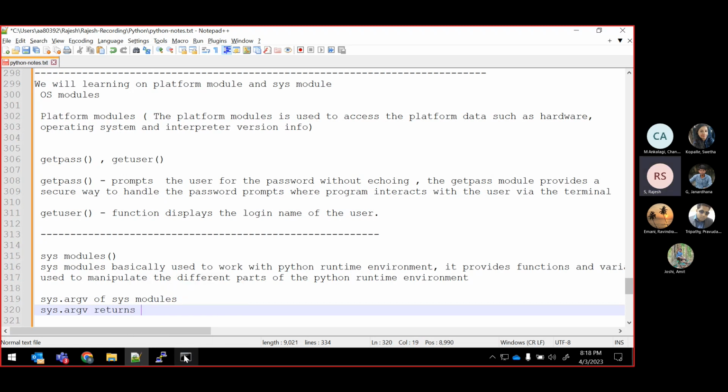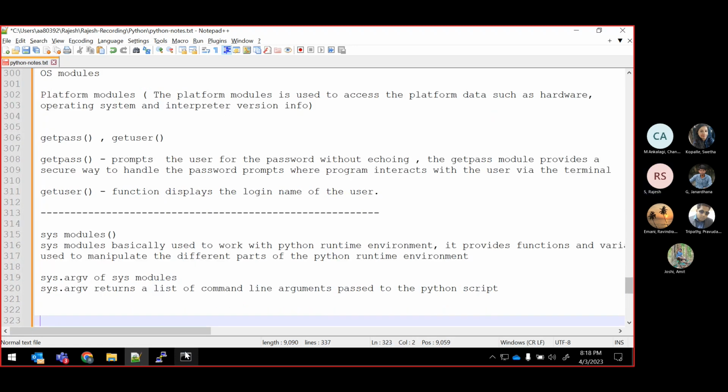It returns a list of command line arguments passed to the Python script. Okay, so let us see how to use this.